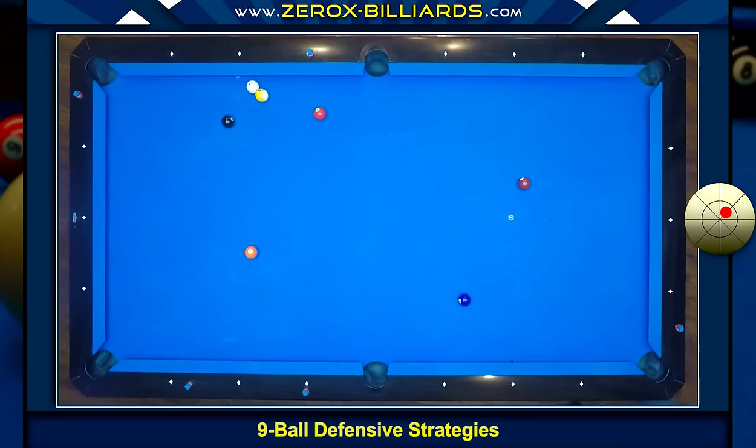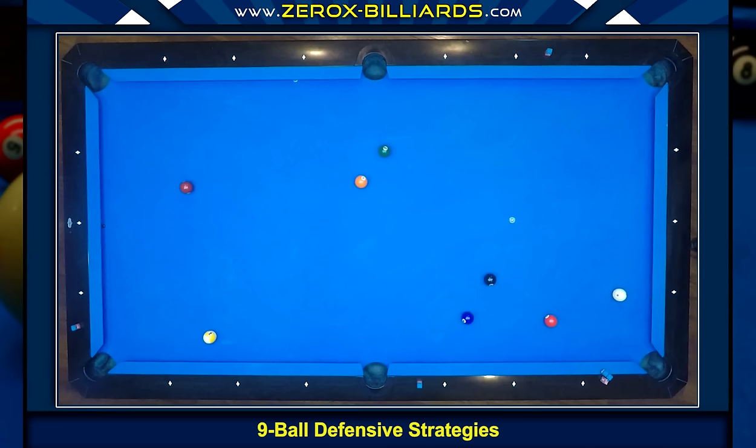In this situation, we're going to play a defensive shot by sending the 3-ball around the 4-ball. If we play the 3-ball this way, my opponent can use the bottom side rail when they kick at the 3-ball. If we can cut off this bottom side rail, our opponent would have a much tougher time hitting the 3-ball. And when I shoot this shot, my goal is to get the cue ball as close as possible to the 4-ball, which takes away the bottom side rail.